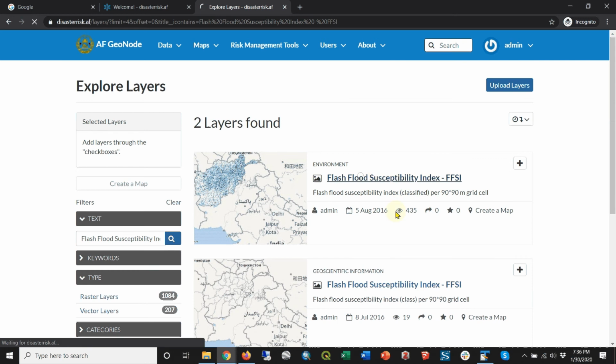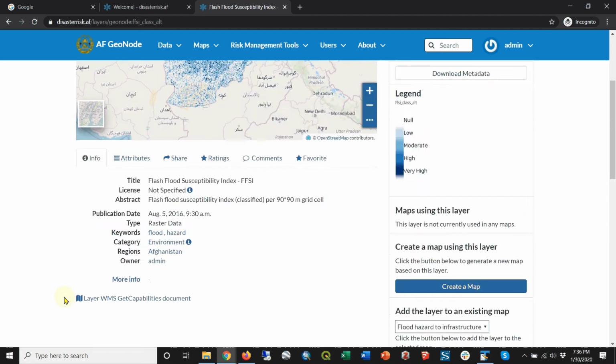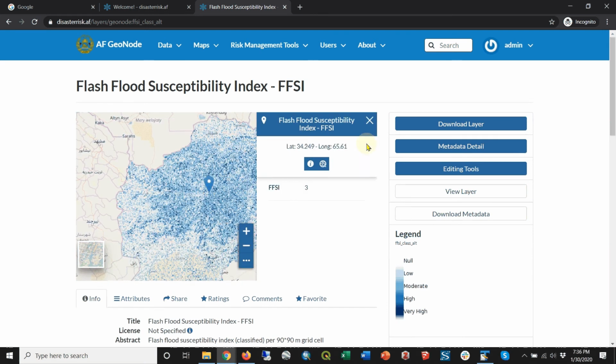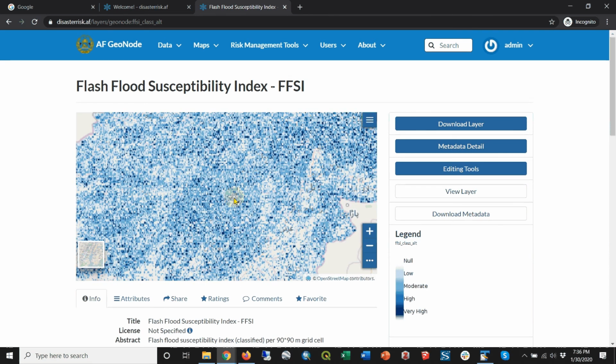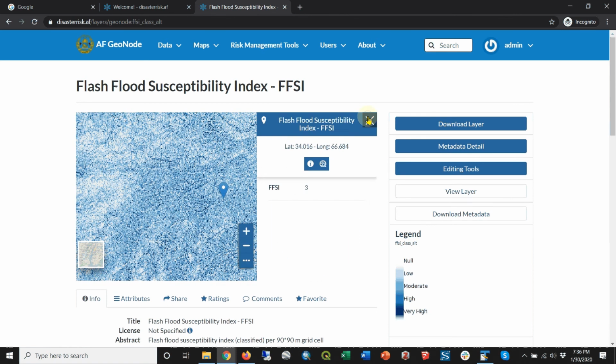And if I click on it, it will take me to the page that displays all of the information about this layer. Here we have an interactive map that we can use to look at the data in detail and query the data.